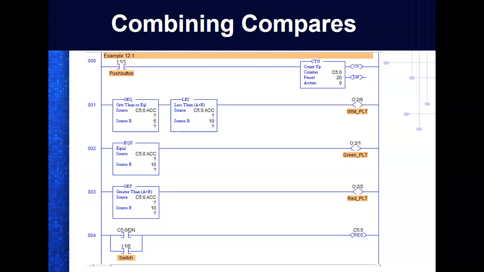The source is a counter. So we got a counter that can count from 0 to 20. It's an up. Well, that's not true. How far can a counter count?